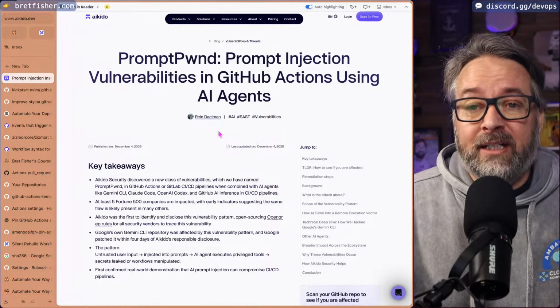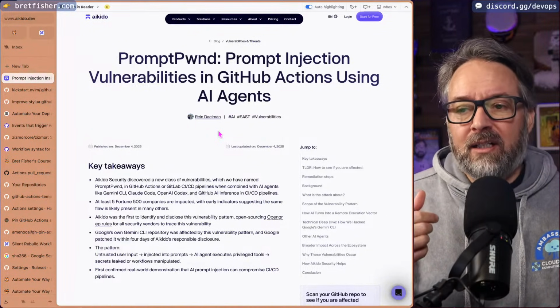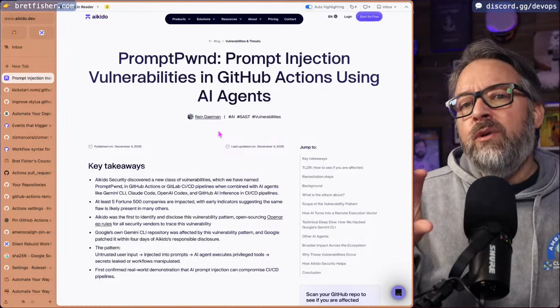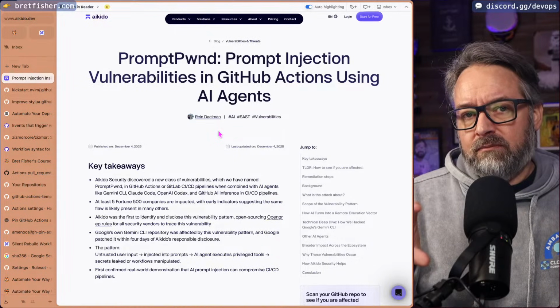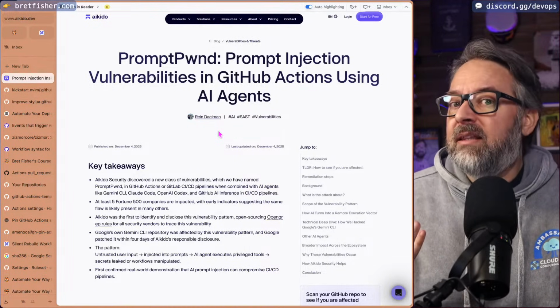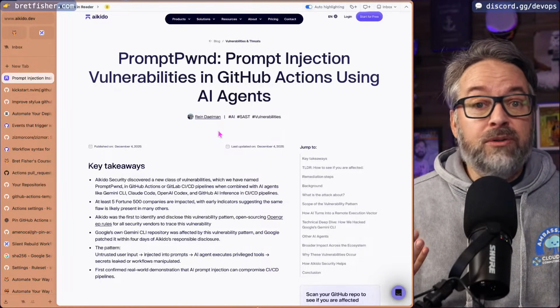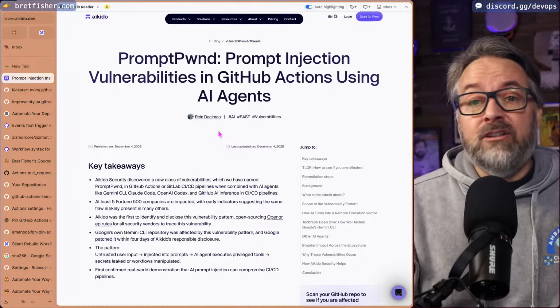It might as well just be an issue because that's the easiest level of effort. And if you have a GitHub action that looks at that issue and it's using AI, they might be able to convince your GitHub action to tell the AI to do things it shouldn't.